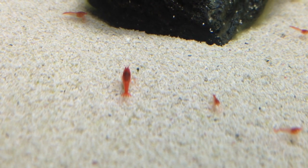Now that you have the shrimp in the aquarium, now what do you do? Well, let's talk about care. Care is extremely simple for these shrimp. One of the most difficult things to realize is that you should not feed the shrimp right away, nor should you feed the shrimp for maybe 1 or 2 months. You might even need to go longer than that. The reason why is not because I want you to starve your shrimp, it's because these shrimp are used to living in the underground environments where they're really not eating a lot. Their metabolisms work differently from shrimp you may be used to.